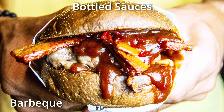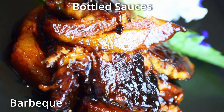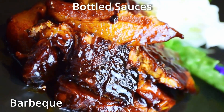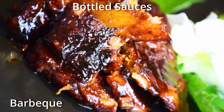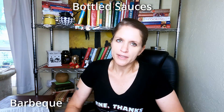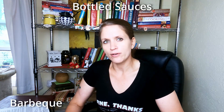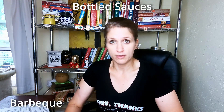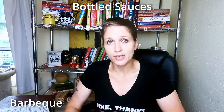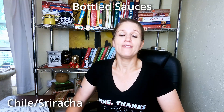Then we have barbecue sauce — everybody loves barbecue sauce and there are a number of different types. Barbecue sauce is used as a marinade, for basting, as a condiment, or as a topping for cooked meat. This condiment is made from vinegar, tomato paste, liquid smoke, onion powder, spices such as mustard and black pepper, and sweeteners such as sugar or molasses. The best barbecue sauce will have no high fructose corn syrup, no corn solids or corn-derived fillers, and from a health perspective will have a small amount of sugar.